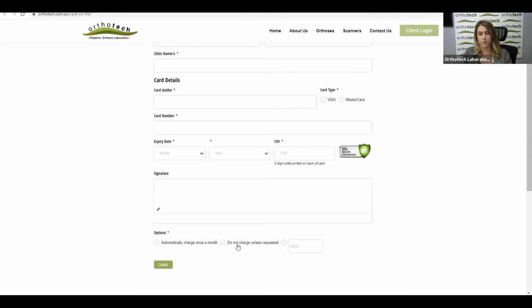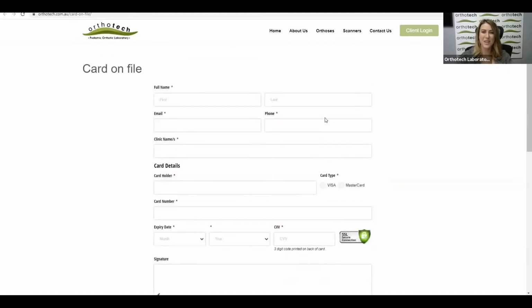So we will contact you via email with your statement and saying that we'd like to charge your card, and you just confirm that you'd like that to be done. Or if you've got some other reason you'd like us to maybe hold it or charge on a certain date, you can just place that in there. So as I said, details are all safe, but this has really streamlined the payment side to ensure that we're not bothering you guys as much when it comes to the payment side.